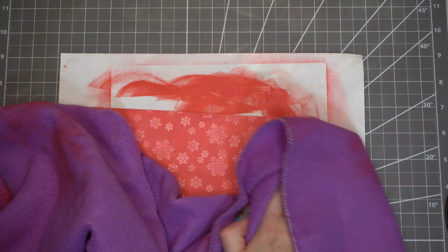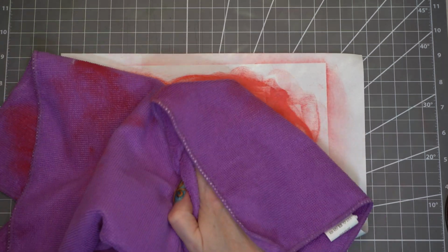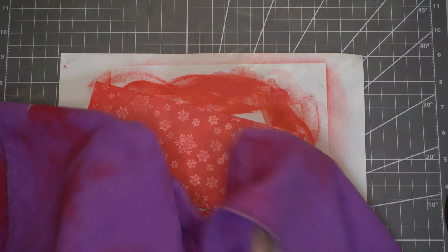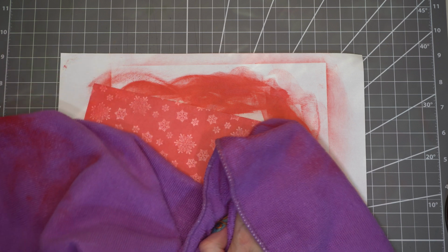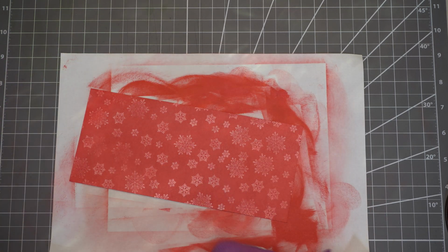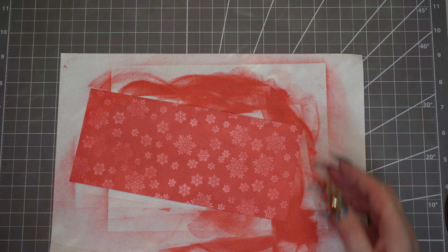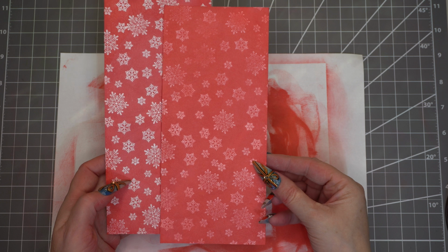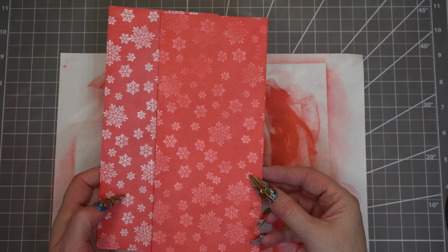I'm not going to do the alcohol on this first. I feel like maybe because the other two had been done longer, maybe the ink had dried more so into the paper. So I am going to leave this panel for a while and then I'll go over with the alcohol wipe, but you can definitely see a difference there.